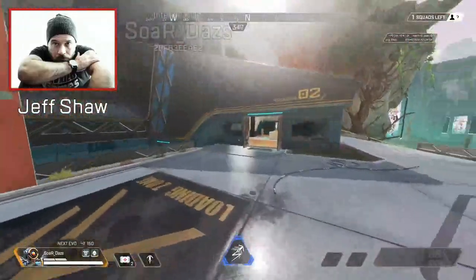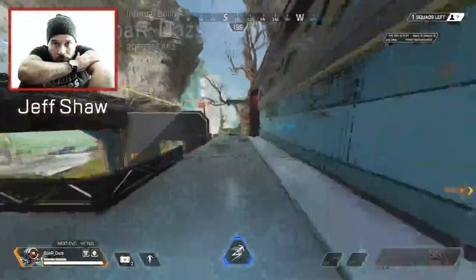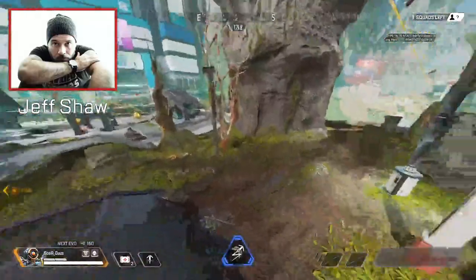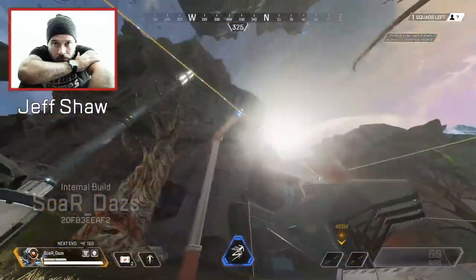Yeah, so this is the other variation. It's a little larger. These are really, really fun to defend because they have these post up points on the edges here where you can watch down the zip rail line to make sure another team isn't trying to run up on you.